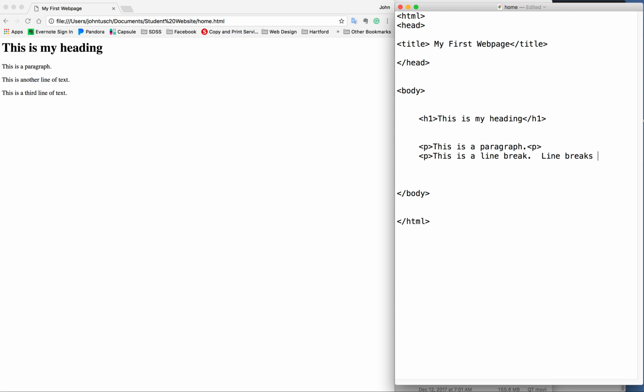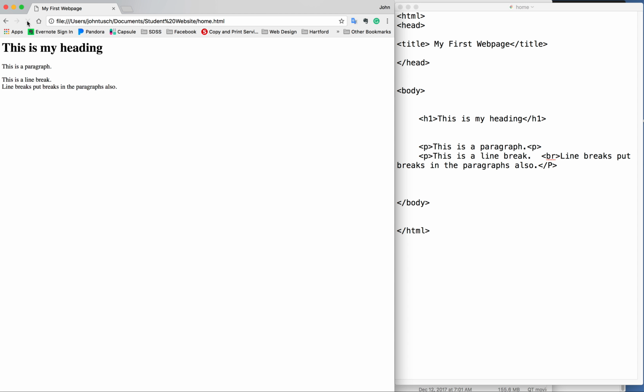Line breaks put breaks in the paragraphs also. So I'll put that in, and I'll close it off, and I'll put my break tag here. So there's my break tag. I'll type in my break tag.